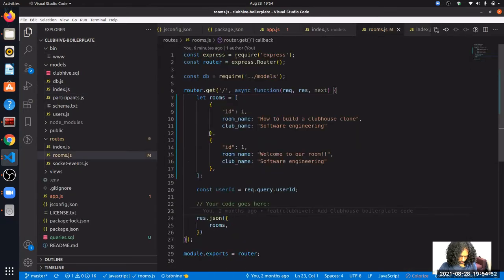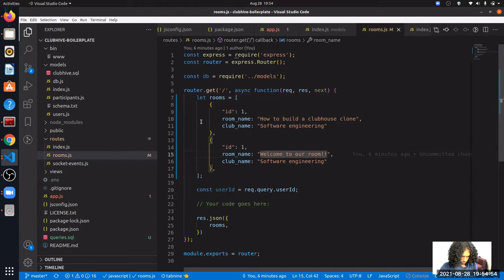I was over here, right? What I want to do right now is fetch my information not from here, but from my Postgres database. So here's what I'm going to do.